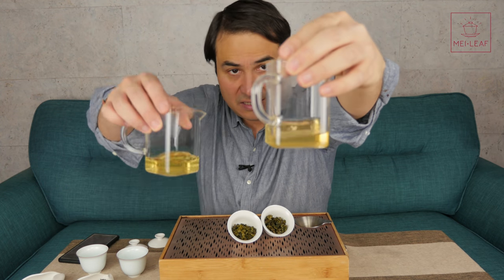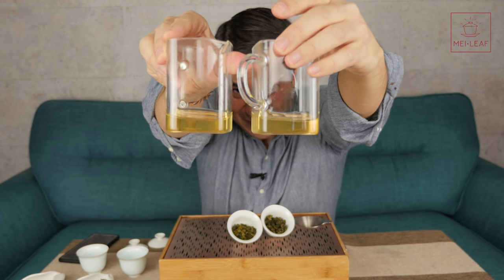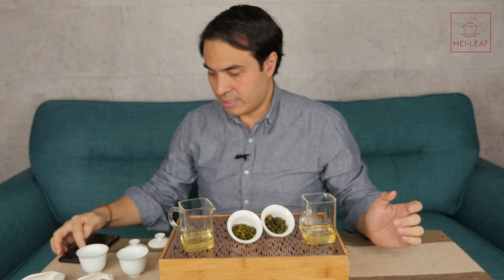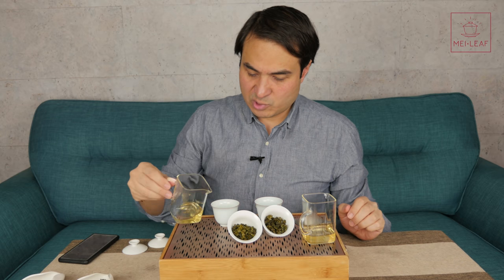The color of the liquor, maybe a tiny bit darker, but very, very difficult to see much of a difference going on here. Right, let's taste. I have a feeling this is going to be a little bit more challenging.